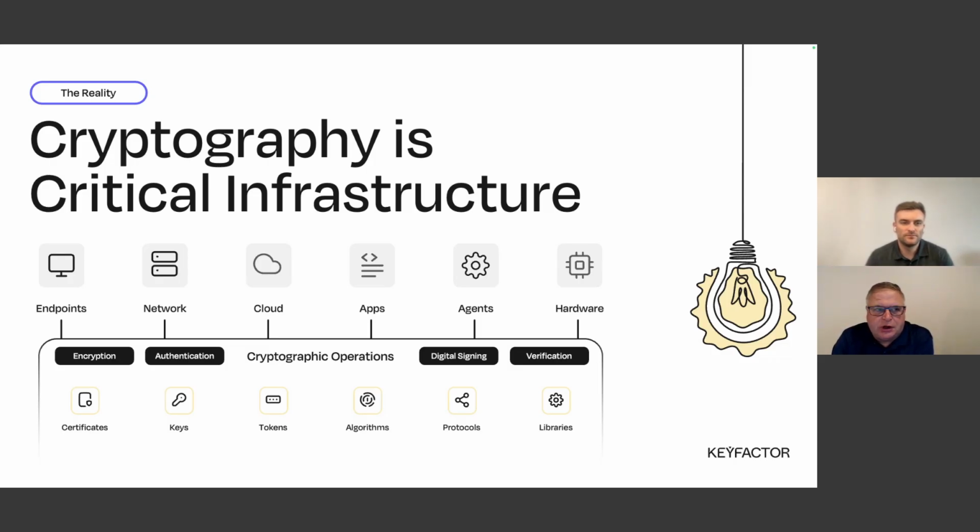We shouldn't think of cryptography as a sort of single-headed beast. It's actually a multi-headed beast, right? In the sense that at any given point, you may have multiple different types of cryptography and multiple different cryptographic elements. A good example would be, you may be using certificates for securing your Wi-Fi, but the data that's flowing over there may be using a different set of algorithms, a different set of cryptography, and your database that is holding the information may be using symmetric cryptography on the back end. So it's really an interconnected ecosystem as well, where things just have to work together.